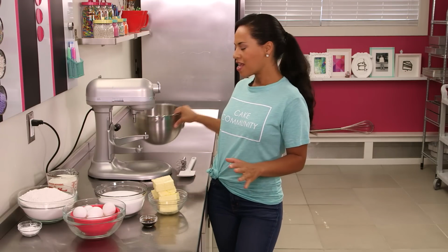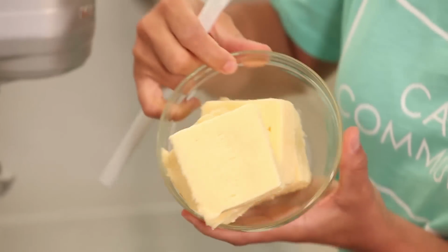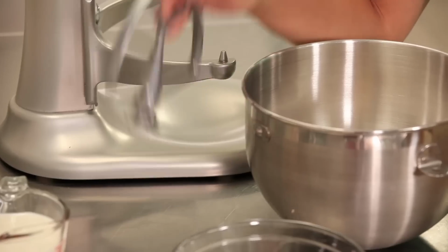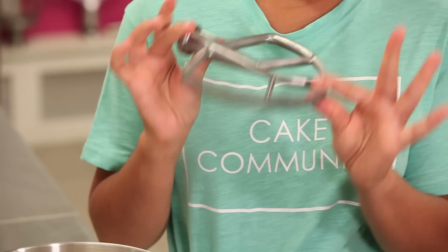Let's get started. The first thing you'll need to do is take the bowl of your electric mixer and add your butter, sugar, and vanilla into your bowl. Now you need to fit your bowl with a paddle attachment.